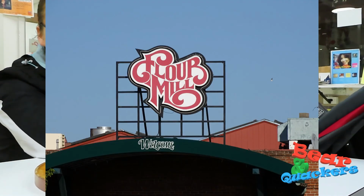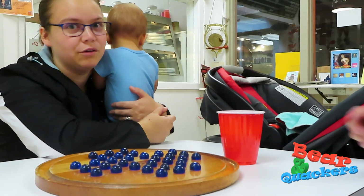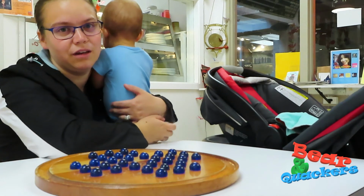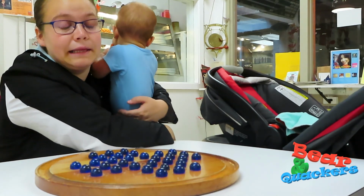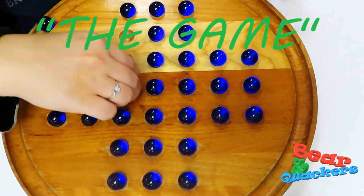We're here in the flour mill at Ho-Ho Teriyaki Chicken. They've been here a long time, and it's a small family-owned business where I think they just have like 2 cooks. And this is the game.